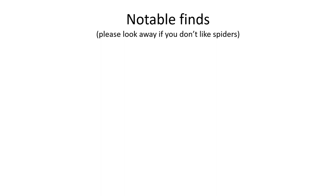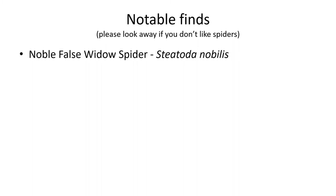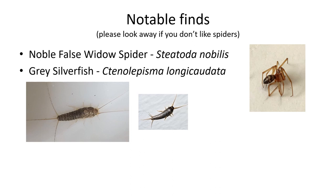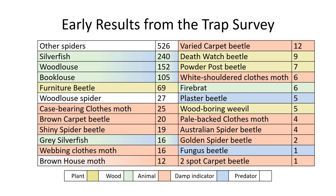We have received records from pest partners for the first few months and already some notable finds have occurred. Several museums have noted false widow spiders both outside and inside their buildings — not a cause for alarm, but a good reminder to wear gloves if you are moving boxes in undisturbed buildings and can't see where you are putting your hands. Another interesting find is the grey silverfish, a larger, hairier species than our native silverfish. This was first documented in the UK in 2014 and has spread across southern regions. The most common finds so far include, sadly, a large number of spiders attracted to the traps by prey species. Silverfish, woodlouse and booklouse finds show that the relative humidity is too high in many of the collections.